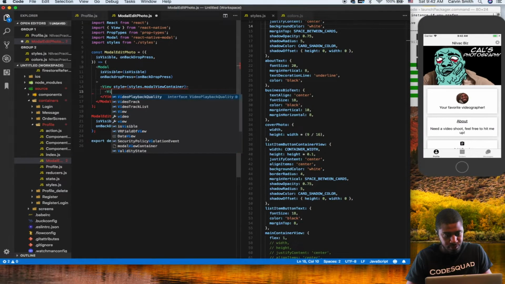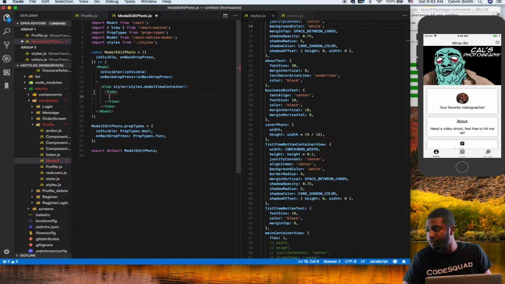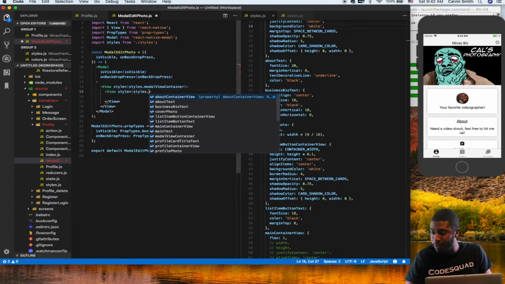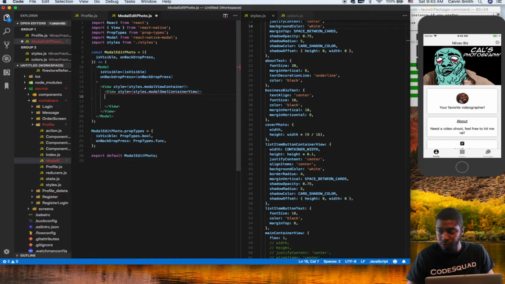So let's say view, and this one's going to have a style equal to styles dot modal small container view. And we're also going to put a text.